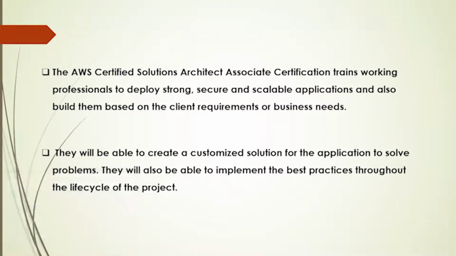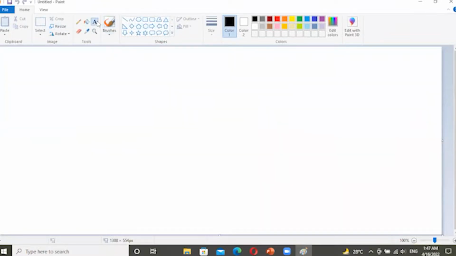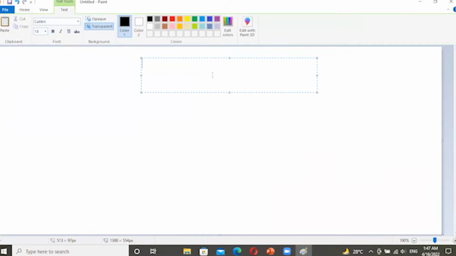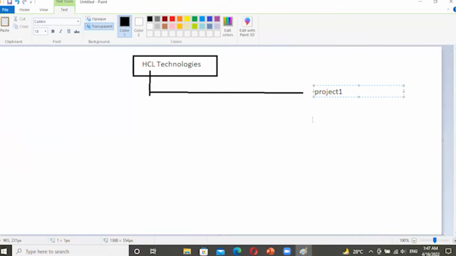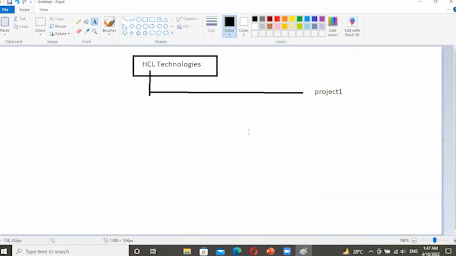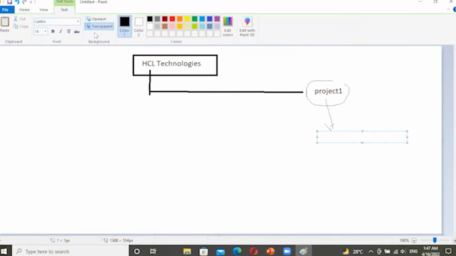I am opening my paintbrush. I will use my paintbrush application as a whiteboard. Let's say there's one company, HCL Technologies. HCL Technologies is dealing with many application projects, like project number 1, project number 2, project number 3, etc. So this company is dealing with many projects, projects of applications and software.